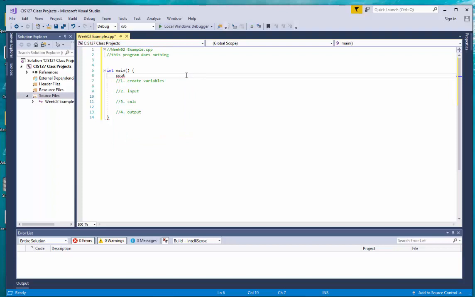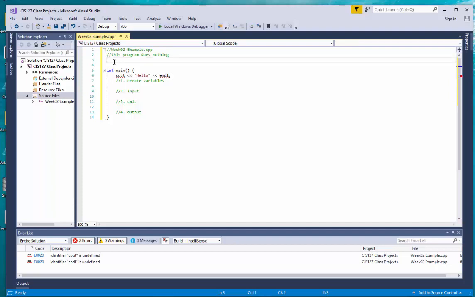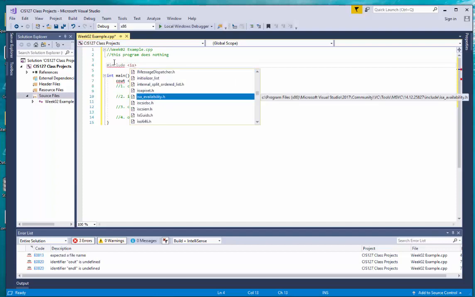In this case, for this example, all I want to do is print something out. In C++, we have what they call cout, and this is the format for it, something like that. Of course, cout doesn't give you a line return at the end, so we want to move that to the next line. Go endl like that, and semicolon. Now it doesn't know what cout is because we have to include something called iostream right there.